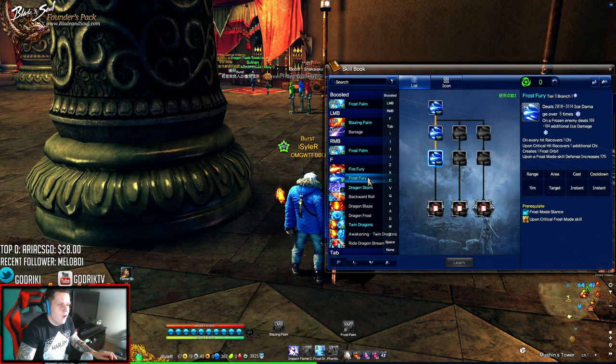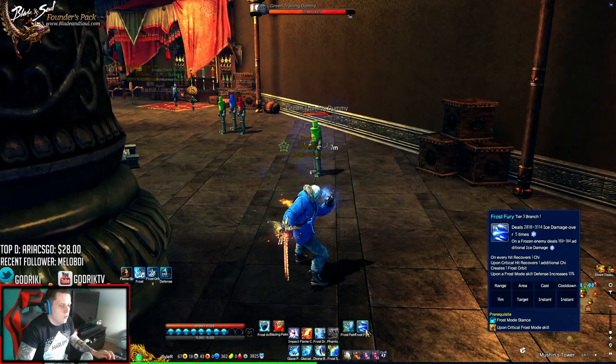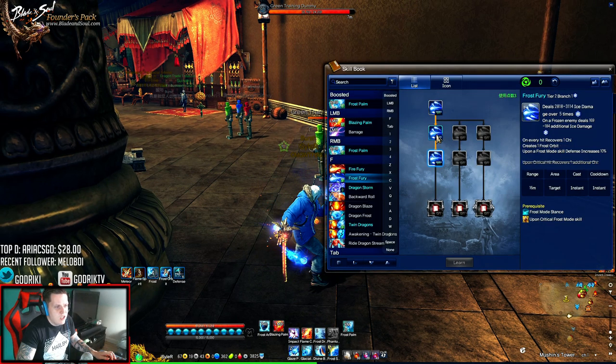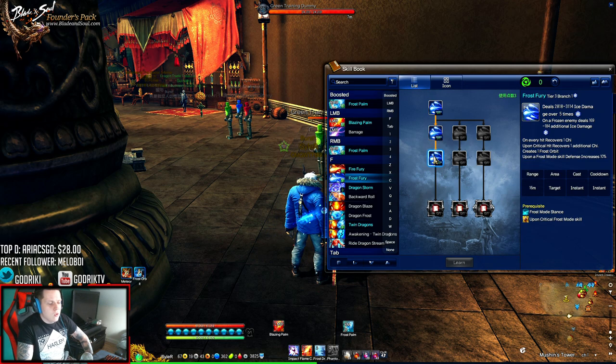So the Fire Fury is very much the same as the Frost Fury, so when you crit with your right mouse button, you can then use your Frost Fury. Now, what the Frost one does, it regens your chi back. So every time you do an attack, it recovers your chi, your focus. You definitely want to make sure that you use your F, because if you don't, then you're going to be struggling with chi, and this is the best way to regen your chi.